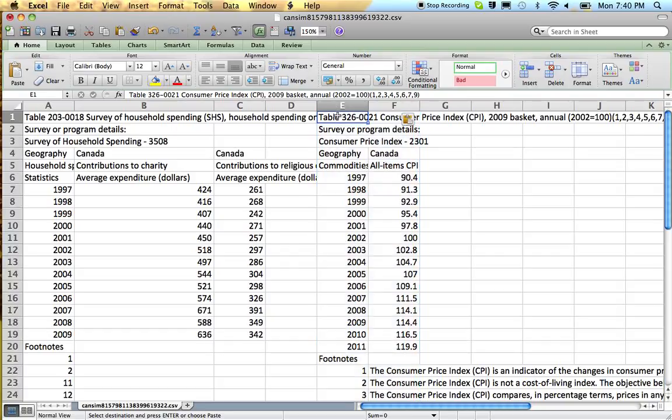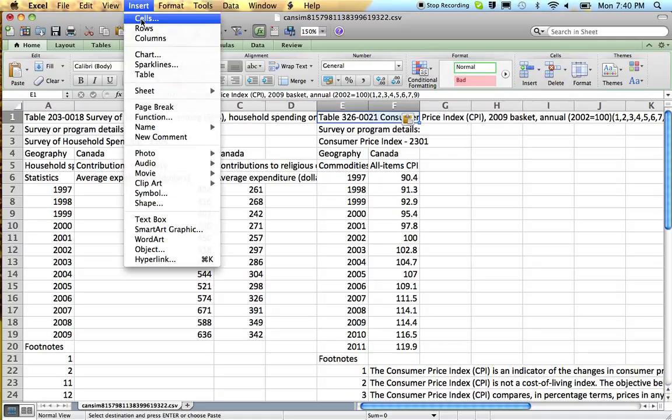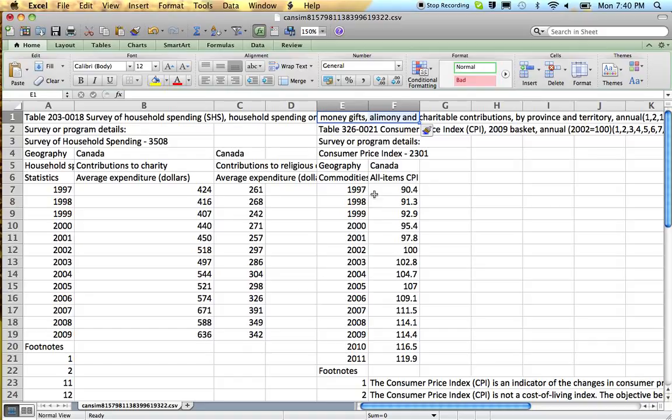Okay, and we're just going to have to add in a couple of cells here so everything is nicely lined up. Our 1997 is lined up with the 1997. That's why I copied these years as well, because it's very easy to lose track of things. So it's kind of handy to copy the table information, copy the year information while you're doing your work so you don't lose track of what you're doing. Now, what we want to do is just copy these years again.